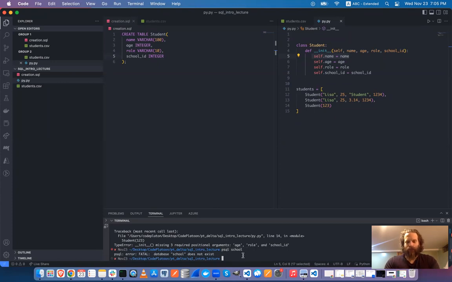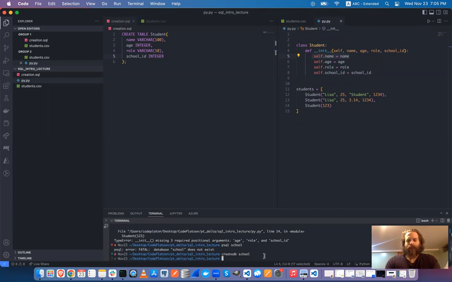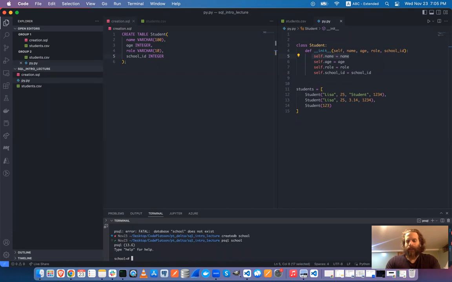And you do that with createdb and then the name of the database you want. So createdb school. And I got no response, which means that it worked. So now I can do PSQL school. And now I'm inside my database.